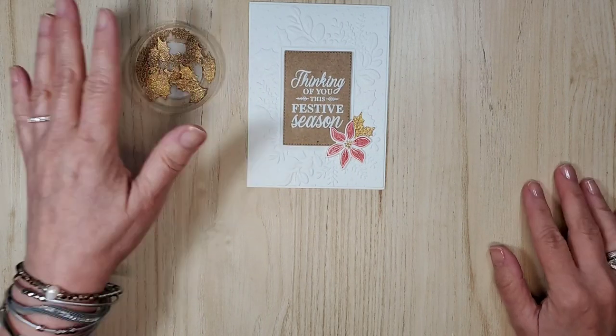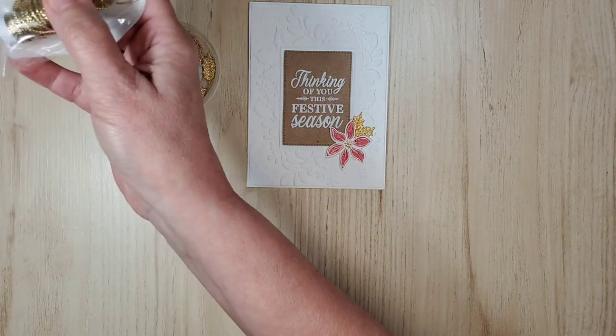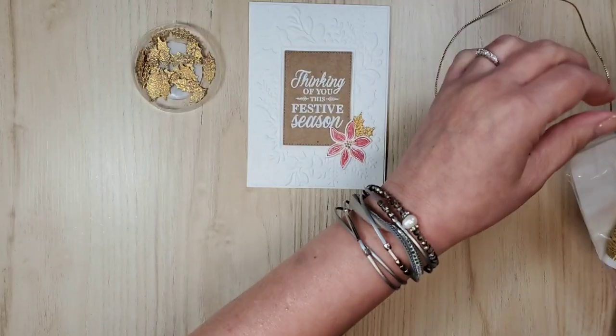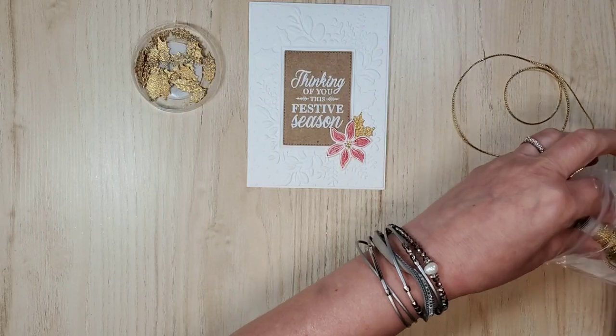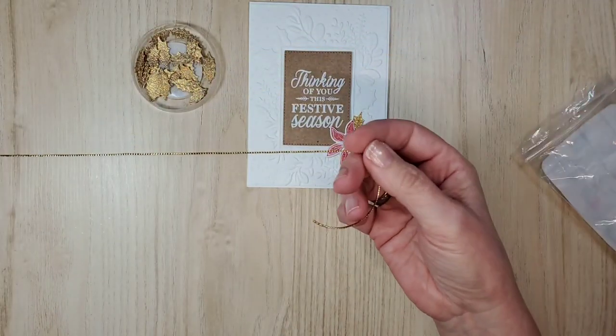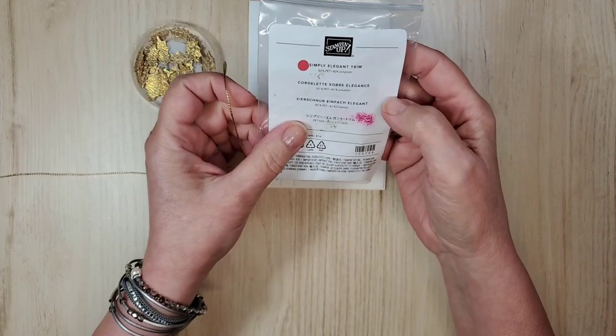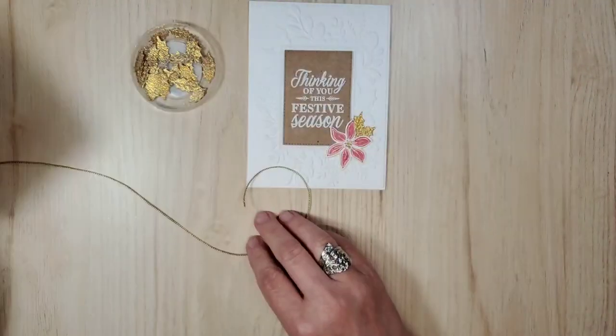All right, now I'm looking for my, here it is. Everything's right beside me. I don't know why I'm looking for it. This is the gold trim that is in the package where you get the gold and the silver trim. And they're called the Simply Elegant trim. It probably says right here. It does.